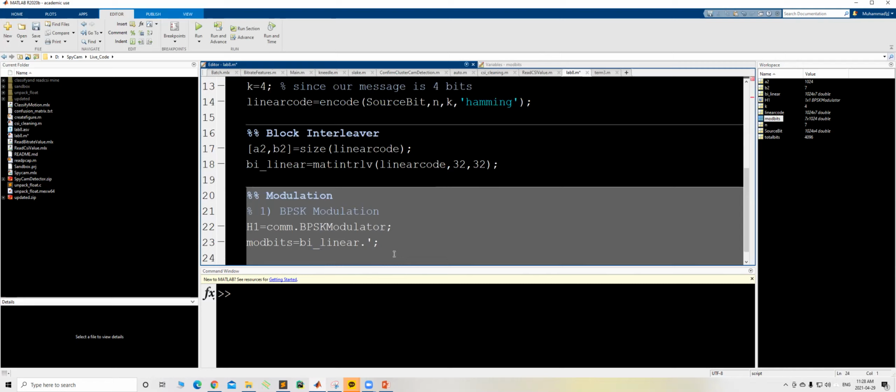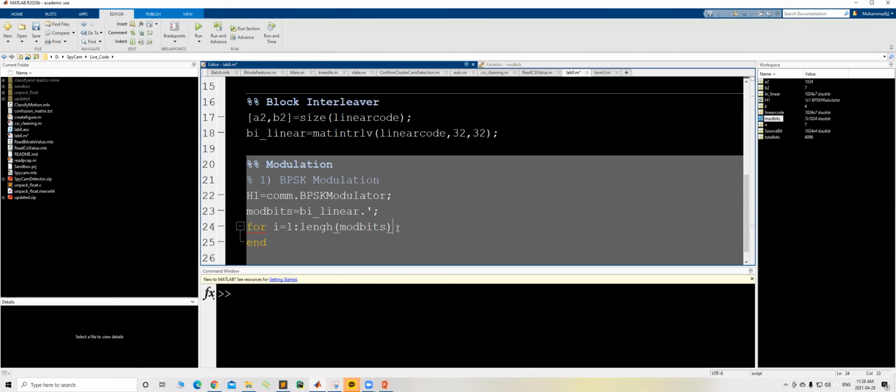Now let's make a for loop because we have multiple rows there. So i is equal to 1 colon length of, sorry, length of this one, and end it here, and let's write everything inside the for body. I'm calling it mod linear is equal to h1, which is this function, and I want to apply this BPSK function on what?